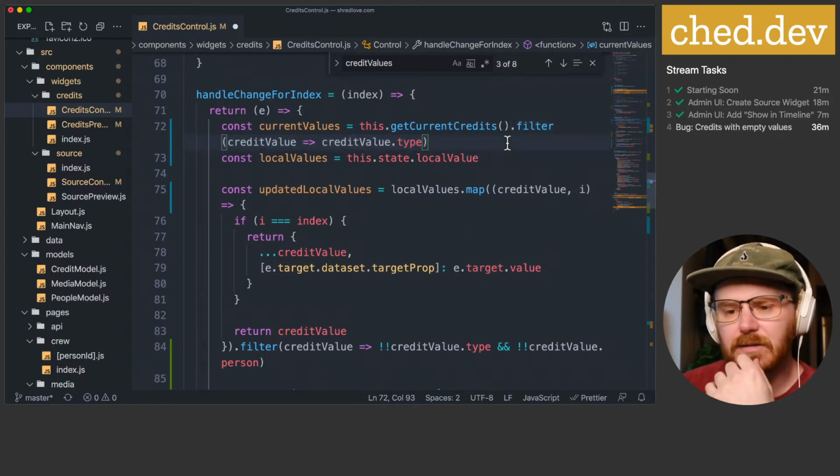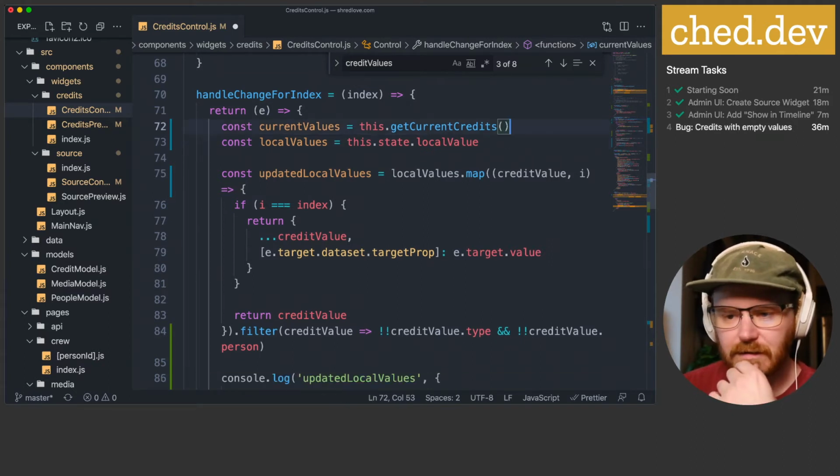I think that issue is just because I started out with an empty one, and then when I created a first one, there should still be an extra one though. So let's delete that. We'll start with the current values.